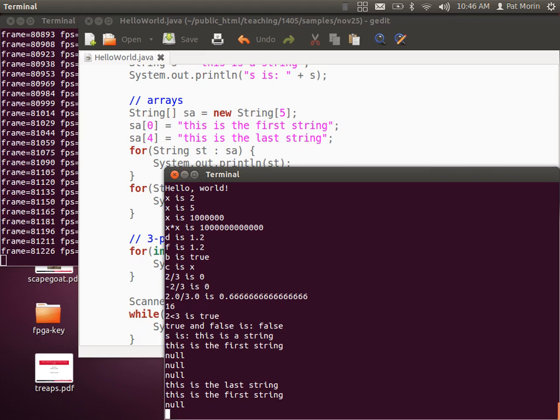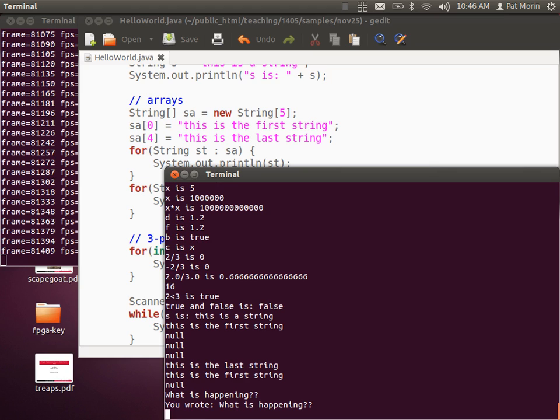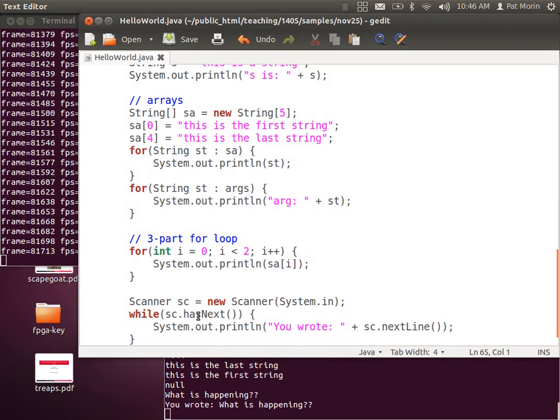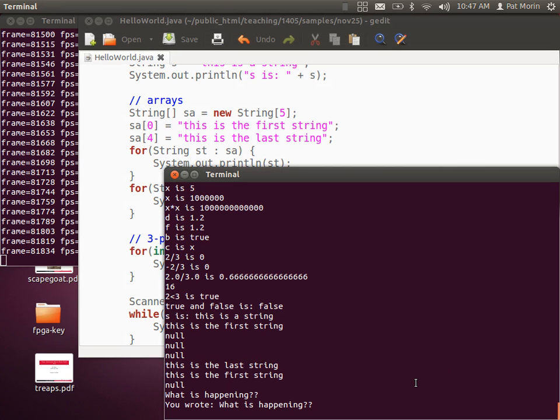You'll notice that in every previous example, we immediately went back to the command line where we could type more commands. Here it's just prompting us for input. Cool. So I've typed out that line, what is happening, and it wrote back what is happening. So it's properly checking to see if there's a next thing, and then printing out the line.